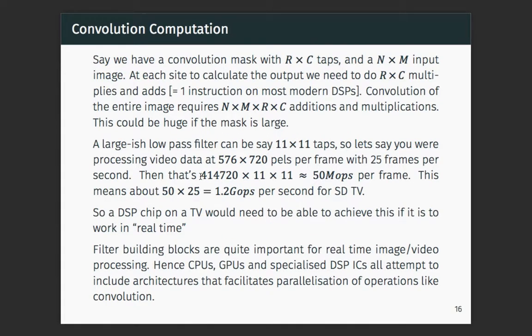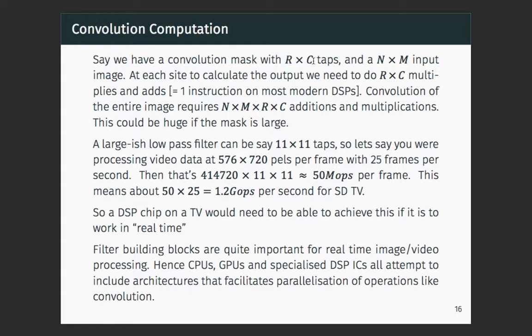There's a lot of text here, but basically, just to say that convolution by itself is quite heavy. Let's say you have an input picture of size n by m, the number of rows and columns, and then your mask is of size R by C. Say you have a 3 by 3 block.